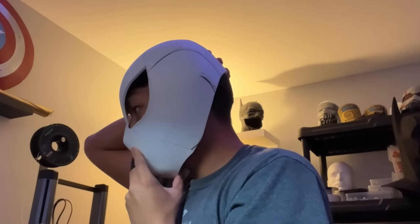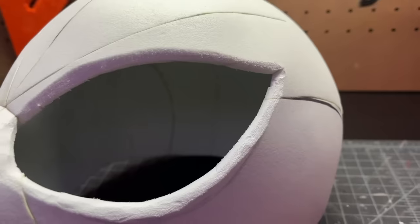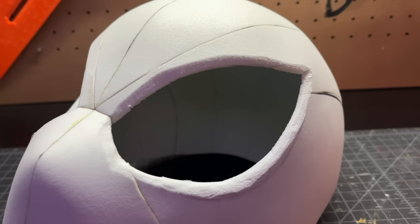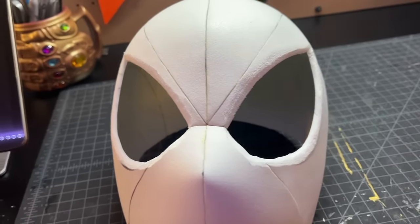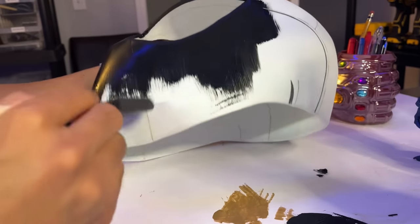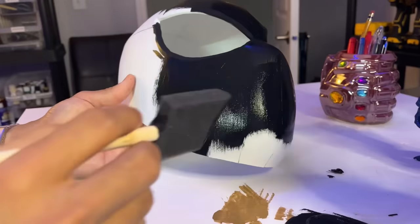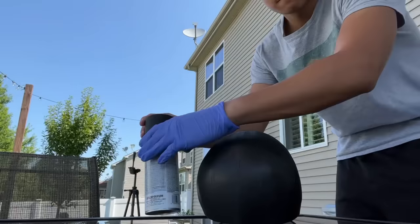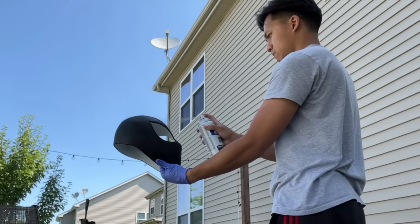Quick test fit — you can see it fits me quite nicely, though it might be a little too loose, but that's okay. Now I'm using a Dremel to round off all of those sharp edges on the eyes, and you can see it's a little bit more smooth and natural looking. Now we're going to take some black acrylic paint and just brush it on the entire helmet, then I put on a light coat of spray paint to cover up any imperfections from the acrylic paint.